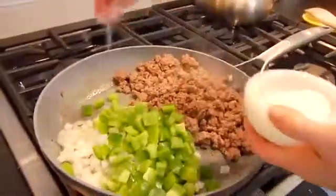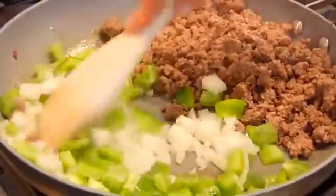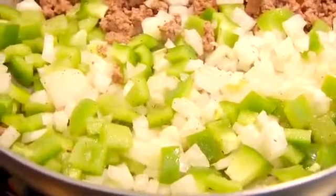I'm going to season that with a little bit more salt and a little bit more pepper just to season the layers as we go. And I'm going to let this cook for about 5 minutes or so until those veggies have that raw edge off of them and are starting to be a little bit tender.